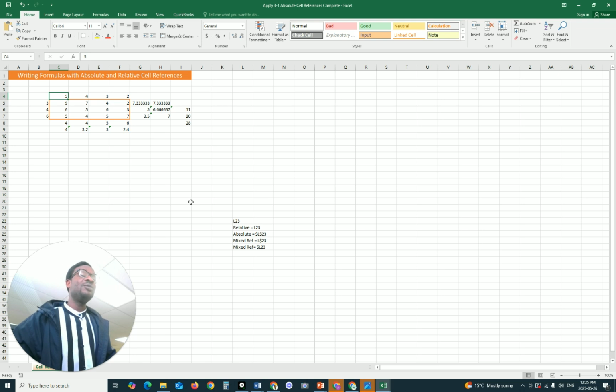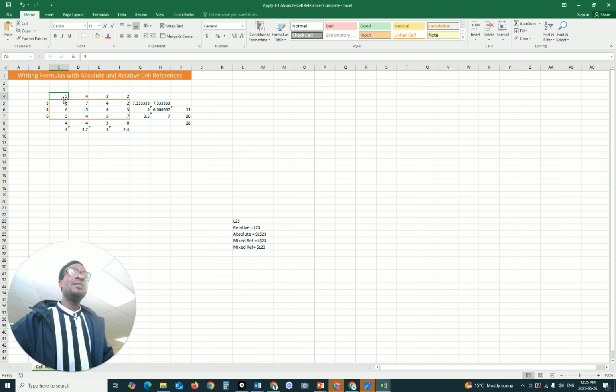But take note, absolute reference means the cell will not change even if you drag the formula upwards or forwards or downwards. Relative reference, as the formula is moving, it changes the cell exactly as it is. In this case, relative reference is this to this point divided by 5. So as it moves to this column D, it's going to be this to this divided by D4. As we move to column E, it's going to be E5 to E7 divided by E4. That's relative reference.